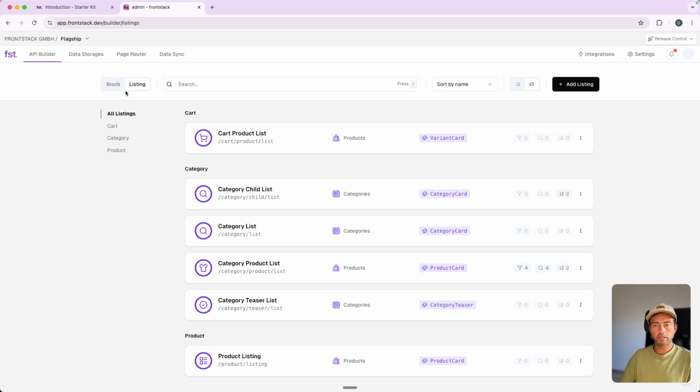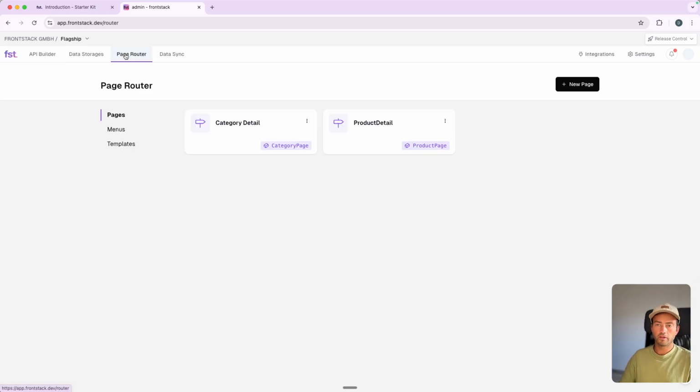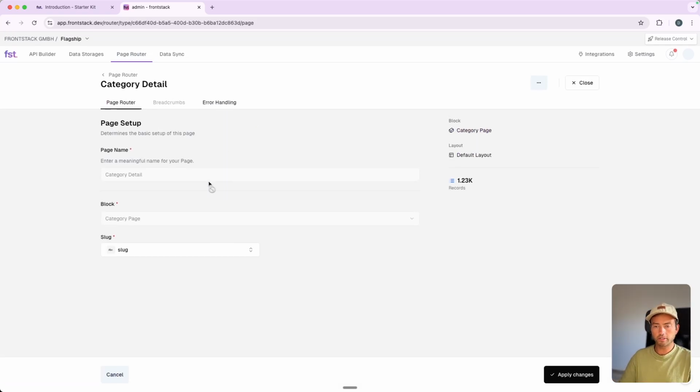Next to listings and blocks, we have pages in Frontstack. Pages really try to solve the challenge around routing and having a URL or a path that needs to be resolved to some sort of data that you can display on the page without knowing exactly what it is. You never know whether it's going to be a product detail page or whether you're actually going to display a category page. Pages are complete views, and you can see right here that they reference a block themselves.